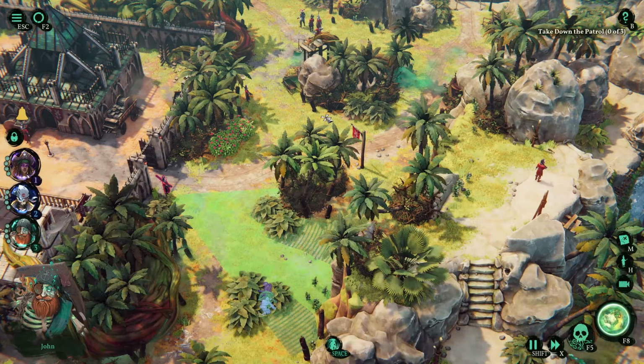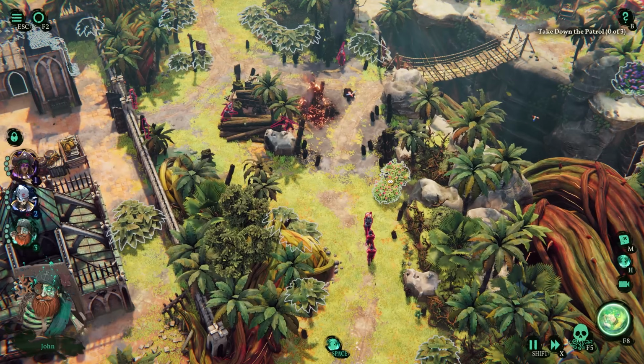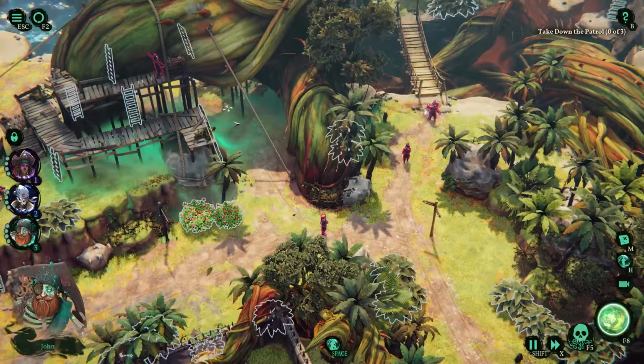Take down the patrol. Those three. Where do they actually go? Let's see if there's an accident we can trigger or something. Go ahead and start highlighting things. What we might just need to do is wait for them to come by us and then hide in a bush and just trigger a synchronized attack or something. Don't see any... Oh, maybe something here? No. Just looking for any triggerable accident.